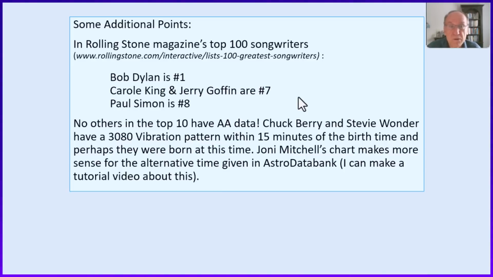I looked at Joni Mitchell. The Astro Databank gives 2 different ideas of when she's born. If you look at the other idea, where she says she was born with the Scorpio rising, then she says Sagittarius later, I can make a tutorial video about that. It's very interesting. That fits much better. So, based on this model, Joni Mitchell was born at that time that gives her Scorpio rising, and I have a reason for why somebody said it was Sagittarius. It was a miscalculation that was common at the time Joni was saying that.